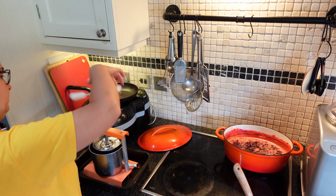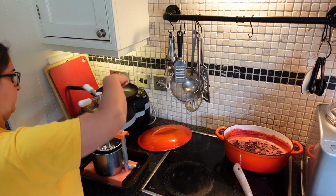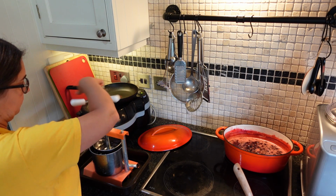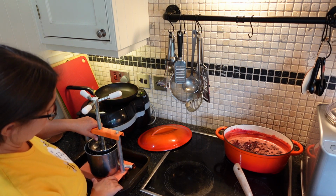I will be turning this cheese 3 times. So in 15 minutes' time we're going to take it out of the mold and flip the cheese over, and then in half an hour's time, and then in an hour's time, and then we leave it overnight. So that's done. I'm happy with that.